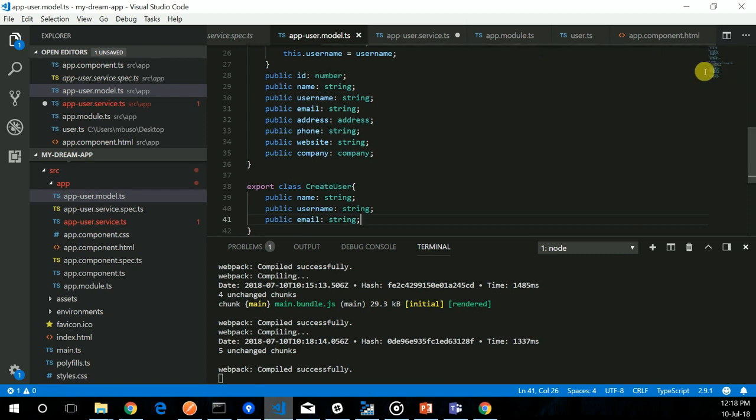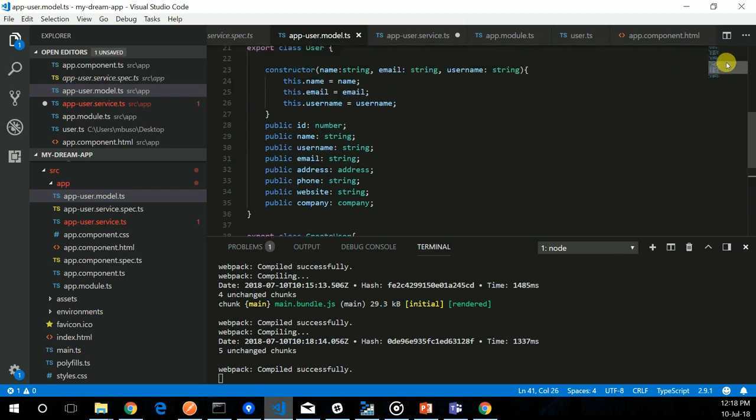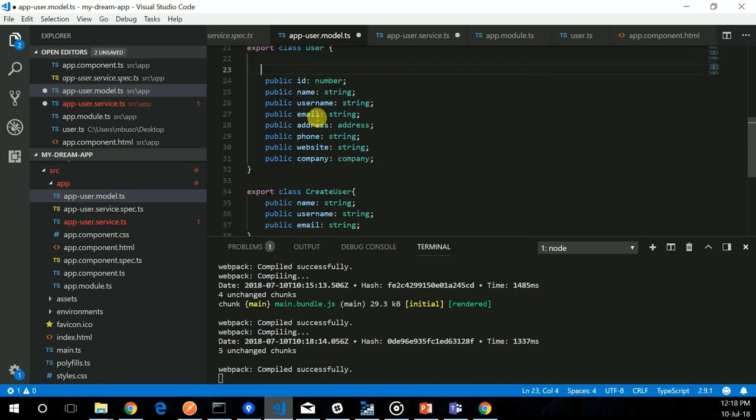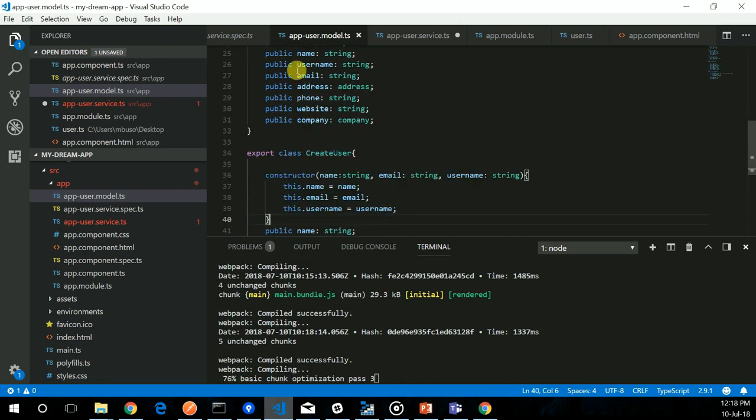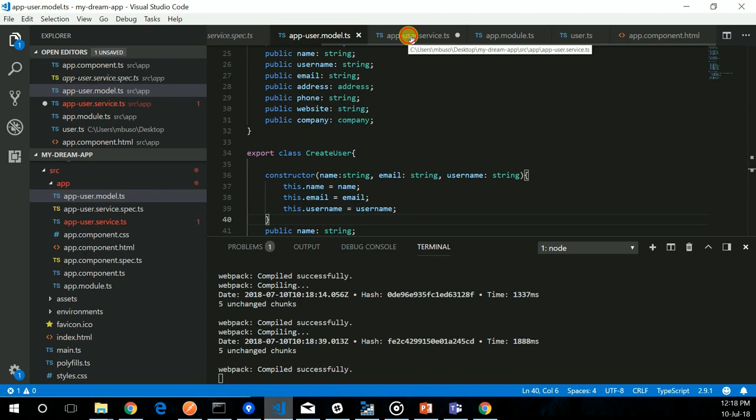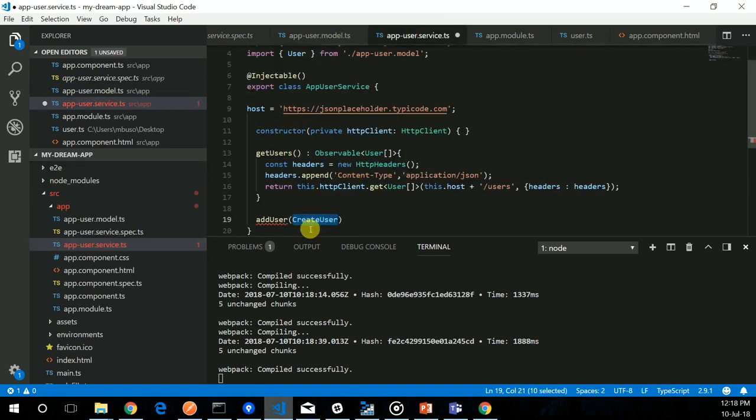Actually, let's steal something here. We will steal this as well. We won't need it in there. So we have our constructor now. So we'll just say user of type this guy. Cool.